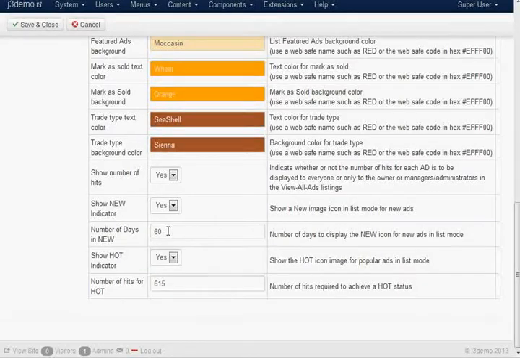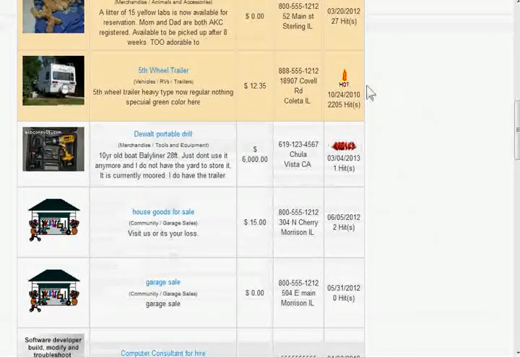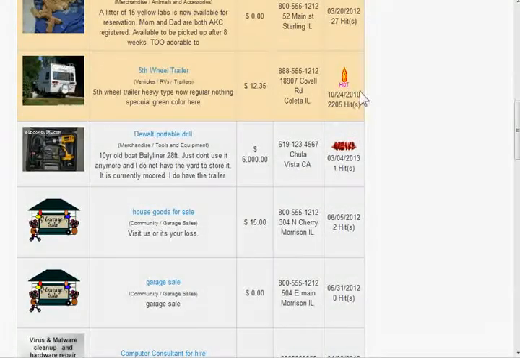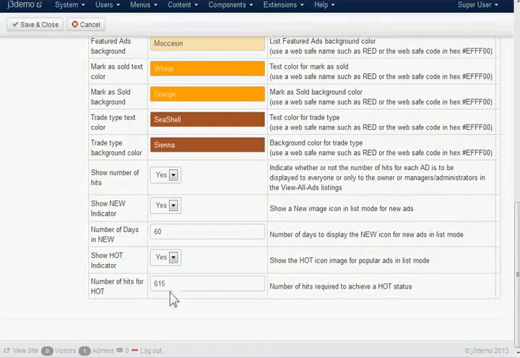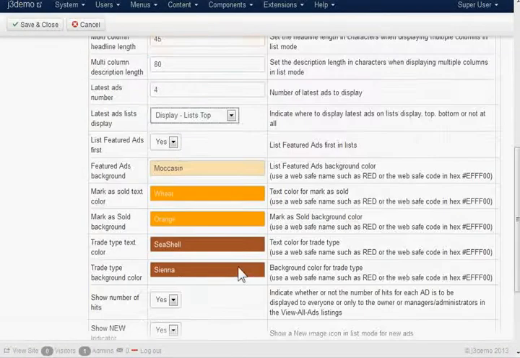I have it listed as 60, a long number, but normally you'll want like a week, maybe 2 weeks max. Same thing for the show hot indicator, where right there it shows it's hot. See, this thing had 2,200 hits on it. That's why it's showing it. And you can set the number of hits threshold so that it won't show up until the particular ad reaches this many hits. Okay, and that's the end of this list display.